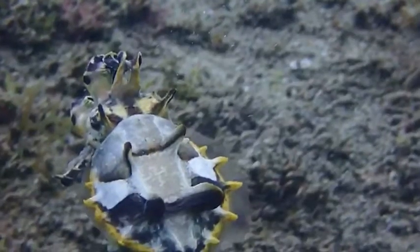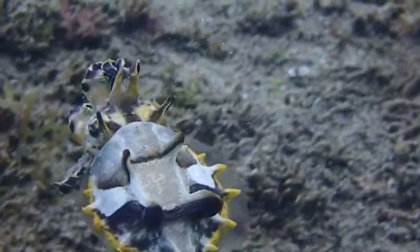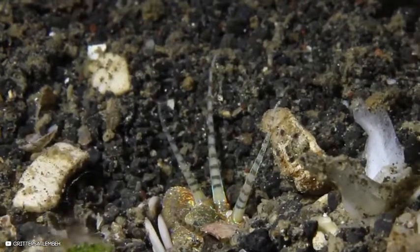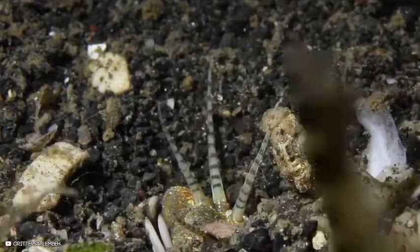I'm not sure if it's dead or alive because it was barely moving before the attack, and it has the same body movement after the attack, which is no movement at all. This footage was captured while the diver was watching the bobbitt worm during a night dive. Because small creatures are typically drawn to strong lights, the lionfish was attempting to hunt into the glare of the camera lights. It wasn't the best strategy in this circumstance because the hunter became the victim.